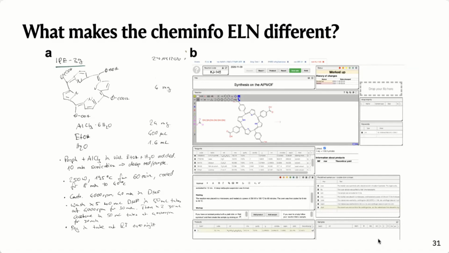In your group, you can define a bunch of shortcuts for operations that you do quite regularly. In our case, our MOF chemists like to heat their MOFs in a microwave or some other oven, and they have a bunch of shortcuts for different ways of heating their reactions. All of those shortcuts have some special fields in them, and those fields are parameters that are searchable and also standardized in the ELN backend.